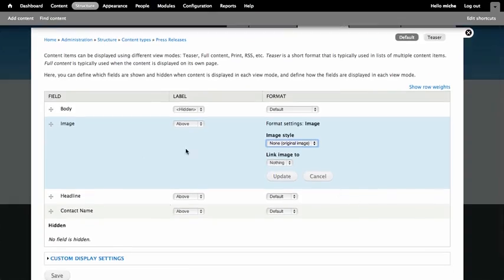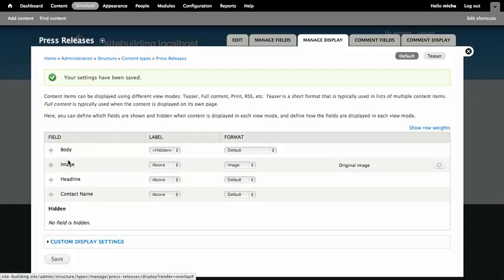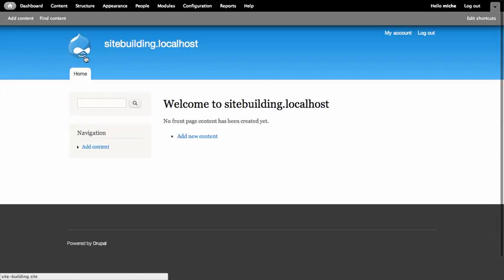So we're just going to leave everything as is. I just wanted to quickly show you that this does exist. So let's go ahead and hit save. All right, we got everything in our order, and that's exactly how we wanted it. So we're just going to go ahead and save. Okay, we are 100% done at this point with creating that content type of a press release.